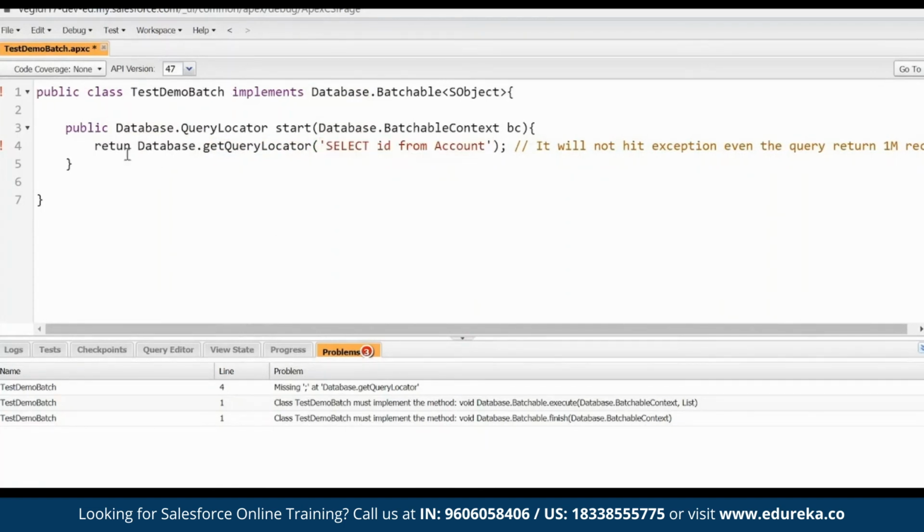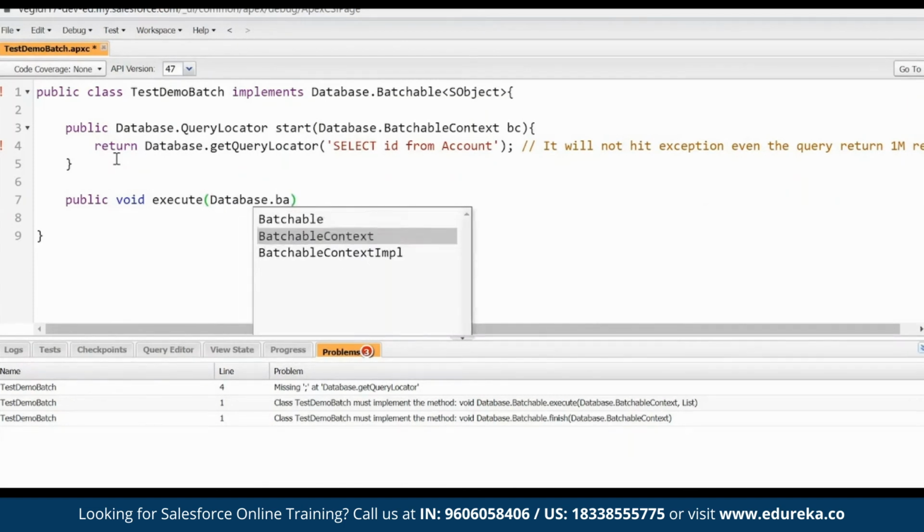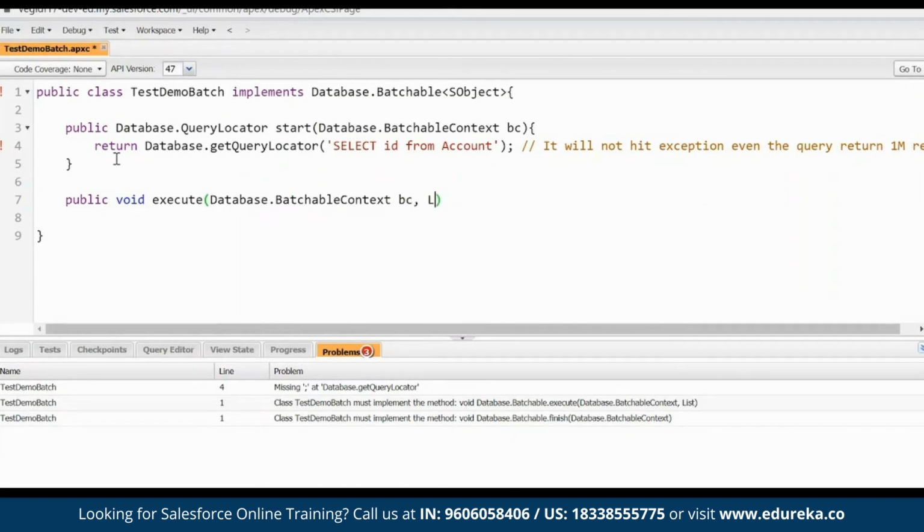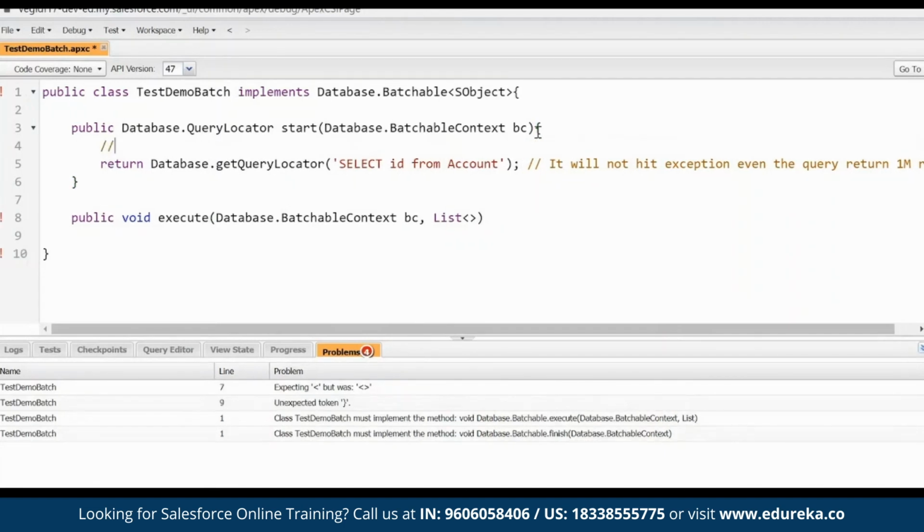Now we have a start method, and we need to write the execute method. The execute method will not return anything, so it is void, and you give execute with the same parameter as start, which is the BatchableContext, and then it will receive a list. Let's say this particular query has 1 lakh or 1 million records, and it will send 2000 records.